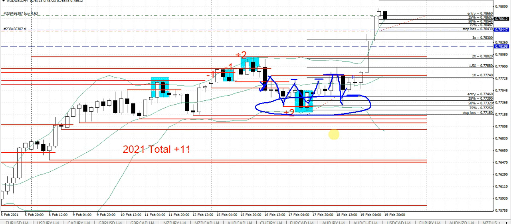But look what happened first. This little candle right here gets back to this overhead level and fades. And then we push back a little more right here, and off we go to the upside. All right, so that was expected based on the criteria of this pattern and the signal and where it lies on the chart.